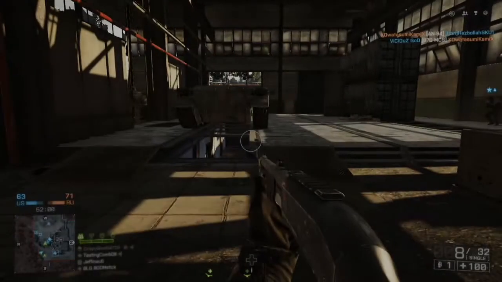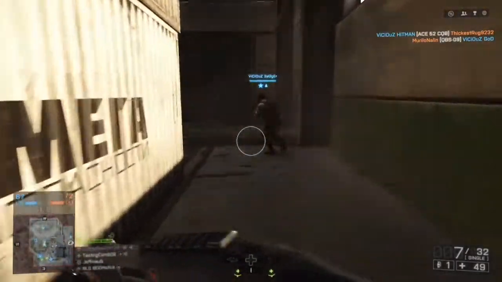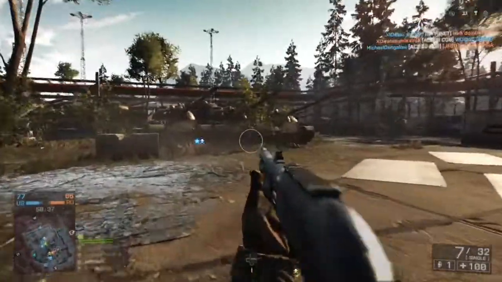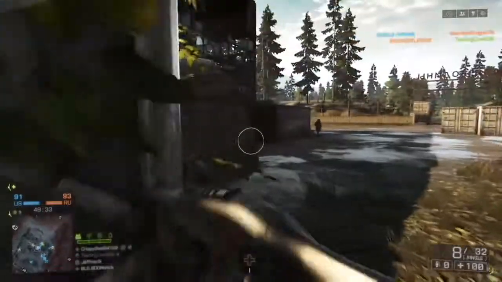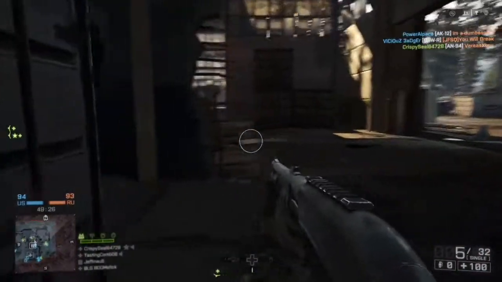Moving on to the support class. Again, I use the ACWR mostly for my support class. Also the 870. I run mainly assault or engineer, so I haven't gotten really any of the shotguns. I know there's some way better, like the SPAS-12. I know there's a lot better shotguns than the one I'm using, but this is the one I'm using. I like it. It's a shotgun, guys. It's gonna murder at close range. No attachments, really. I run it pretty well naked.